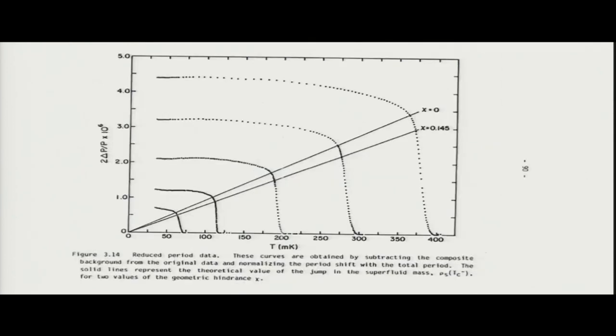If you look, go back to the superfluid period curves and turn them upside down and subtract out the background, then you get a curve that looks very similar to rho_s in bulk helium, but in fact the shape is quite different. The drop here is much more abrupt. It's arbitrary where you choose the transition temperature to be. In the early third sound experiments, they didn't see this part of it. They would come along here, then the signal would disappear. So they didn't have the problem. I didn't have a problem when I went back and analyzed their data to get the jump, because there's only one place to take it.